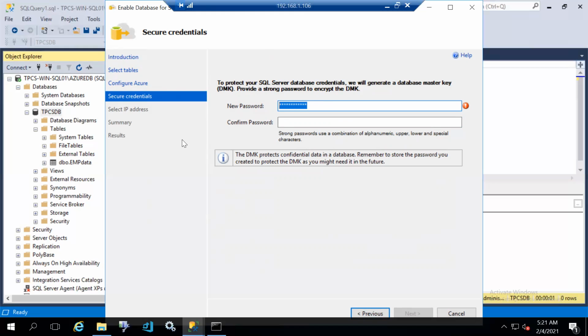Capital P. I know I did. That's what I did too. You just type second one. Let's see what happens. No, here they're asking for a new password. Okay. Oh yeah, just say next.